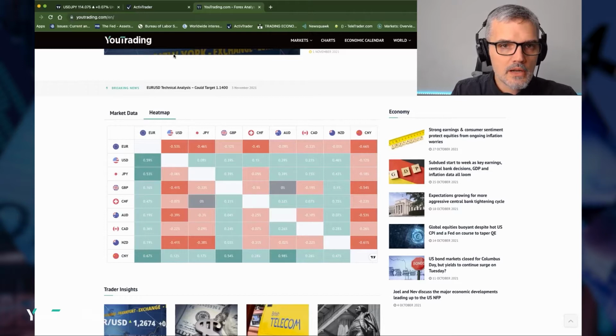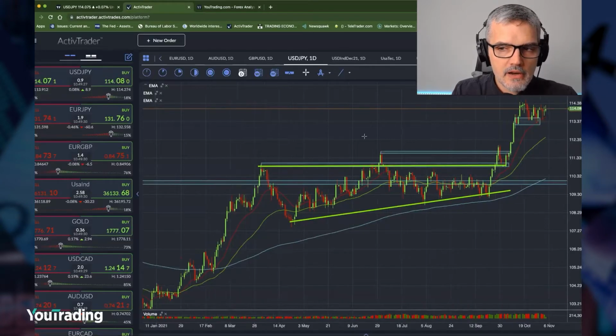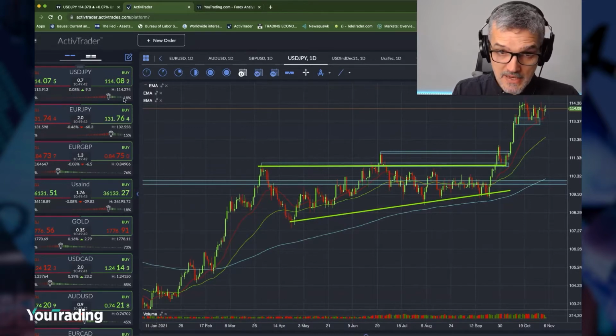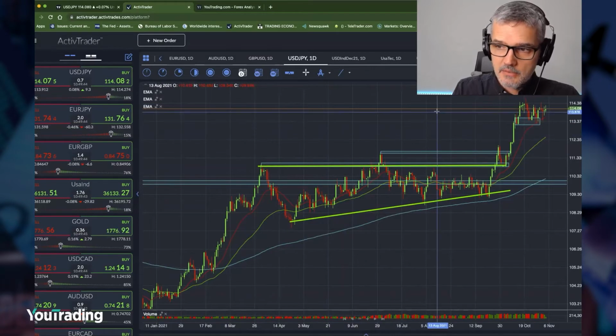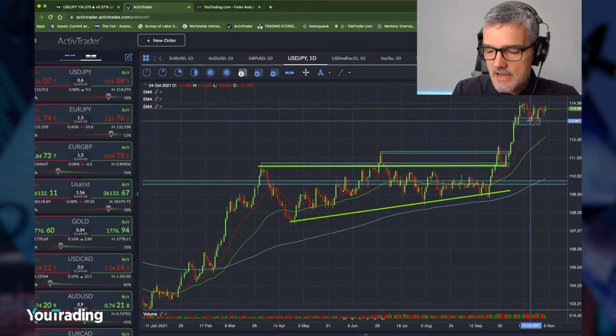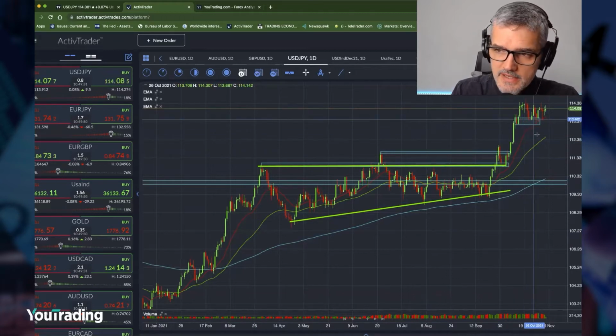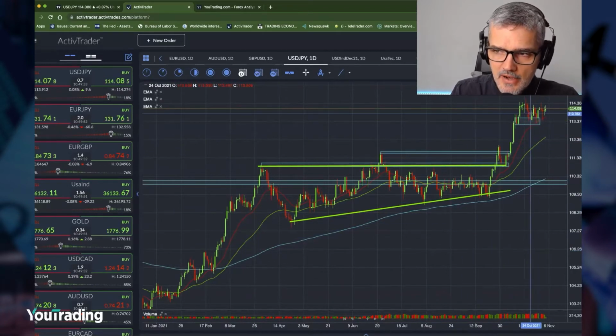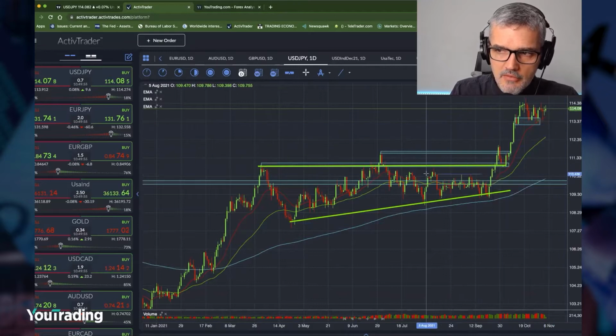So we're going to quickly look over to active trader. Look to the left-hand side. And the reason why I'm looking at the US dollar versus the yen is because obviously we've seen some moves in the market, but also 82% of traders on this platform are bearish. So only 18% are bullish. And we seem to be in an up move. If you look to the right-hand side on the daily chart, the 20, the 50, and the 200 period moving averages are all pointing upwards, and we've obviously got some sort of pattern going on from a breakout of this period here.